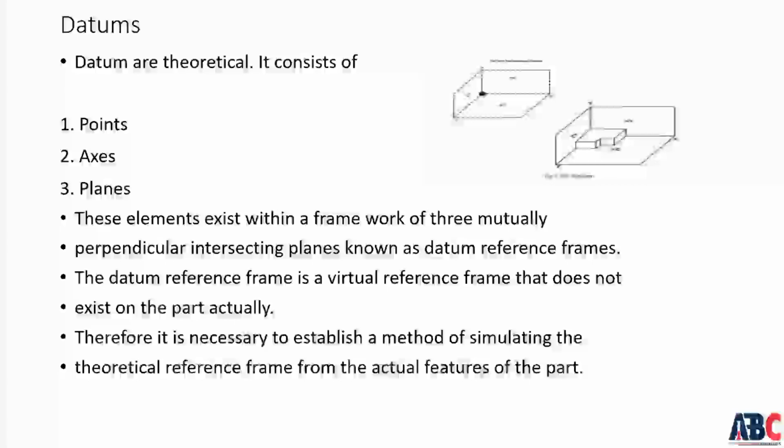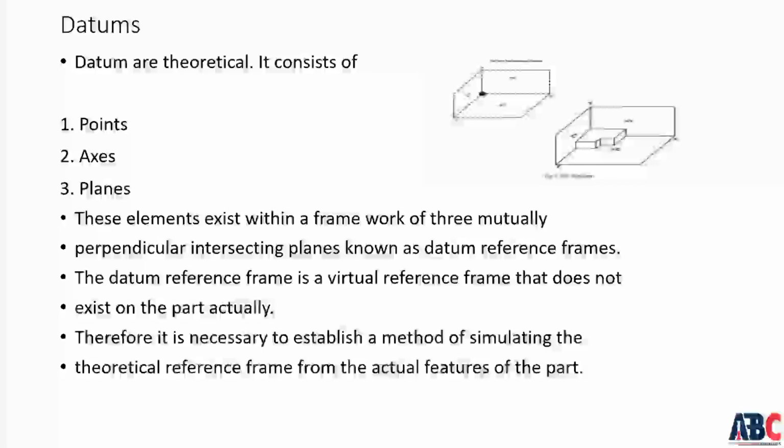Datums. Datums are the reference surfaces or the starting points for the location and orientation of features. They are essential for appropriate and complete tolerancing of a part. Datums are theoretically perfect points, lines and planes. They establish the origin from which the location or geometric characteristics of features of a part are established.